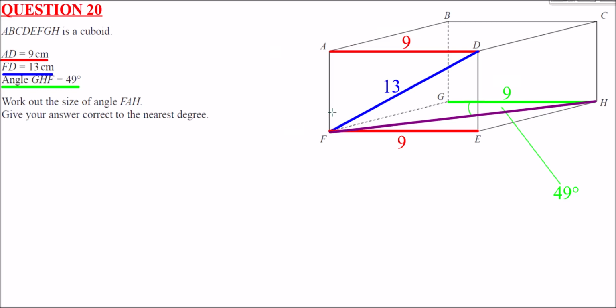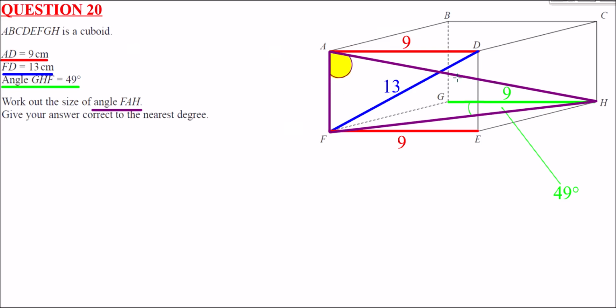Now from F to A to H makes a triangle starting from this edge, then going into the shape, so it's hard to picture. I'm going to do my best to illustrate where FAH is. I'm going to draw in a triangle in purple from F to A to H, then back to F again. And then I'm going to colour in the angle in yellow so we know what we're aiming for. So this is the angle here we're trying to find. But this triangle, FAH, I don't know anything about it. I don't know from F to H, I don't know from A to F, and I certainly don't know from A to H. So what we need to do first is to unpick this step by step.